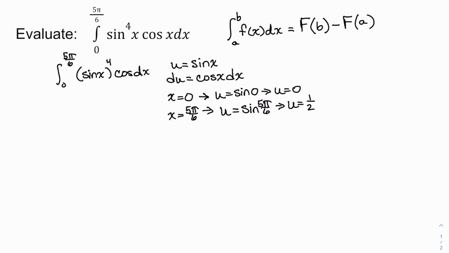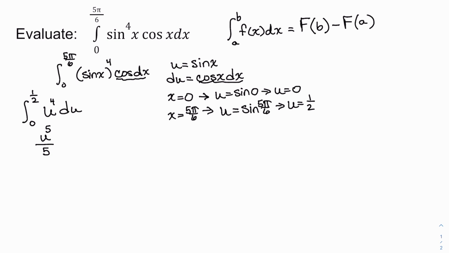So we will make all of those substitutions. We now have the integral from 0 to 1/2 of u to the power 4, and then remember the cosine x dx both get replaced by the du. Now integrating this, we're going to use our power rule because we have a letter base to a number power, and the number power is not -1. The general power rule for integration, we add 1 to the exponent, 4 plus 1 is 5, and divide by that, so divide by 5.